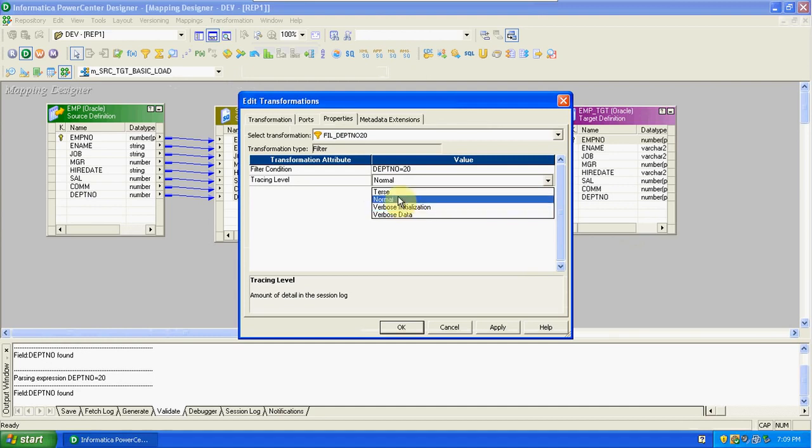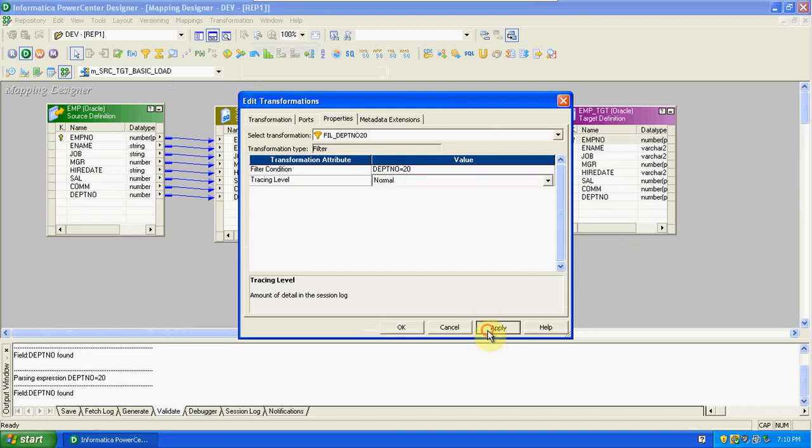By default the tracing level is normal. Based on your requirement you can change it to get detailed information about which records pass through this transformation. We created the condition and did not change anything in the tracing level.